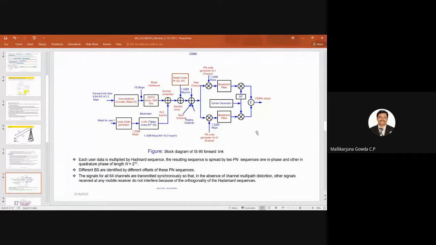Then anybody else, anything else? Only that much, what Shreyas has said. Then the rest of the things you are not aware of? Pseudo noise generator, the PN generator, in this semester only, just 2 days back we discussed it, right? So PN code sequence generation, you know. Okay, very good. Then the baseband filter. Very good. Baseband filters, you are aware. Fine.